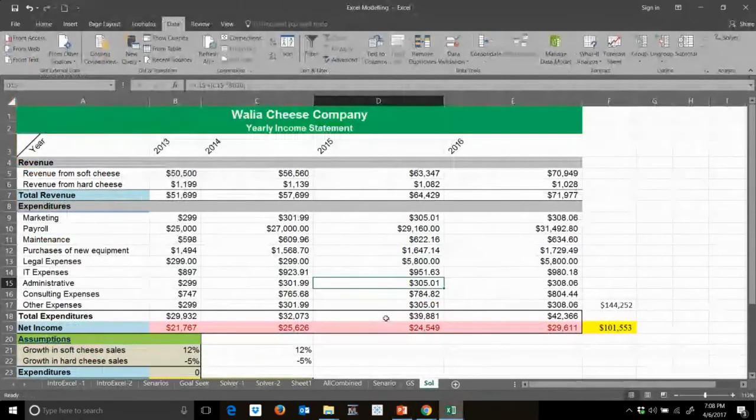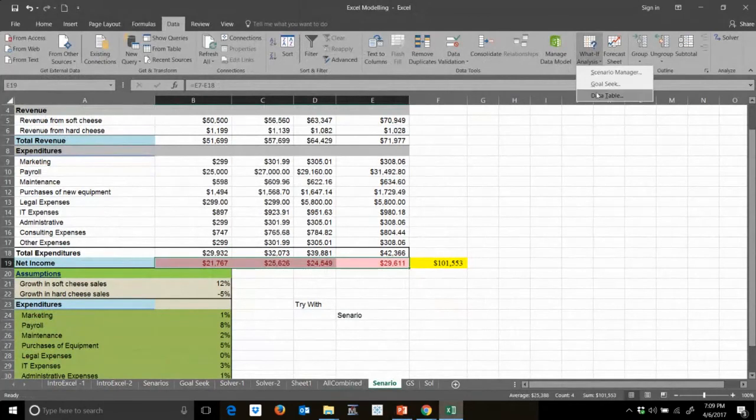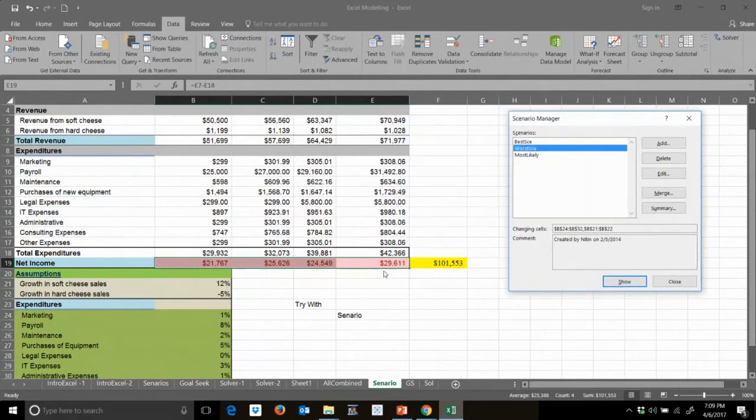So going back to this, if I say scenario manager, and then you can see that's the net income you're seeing. Best scenario, show.